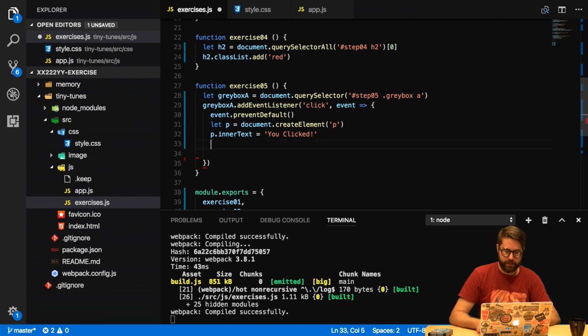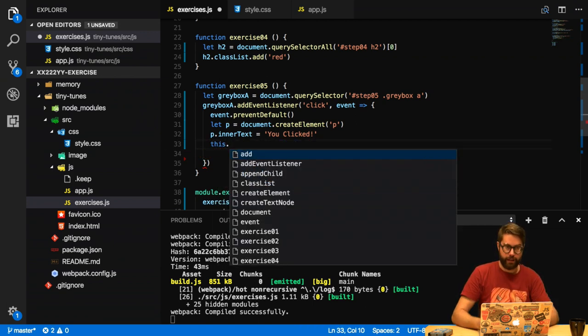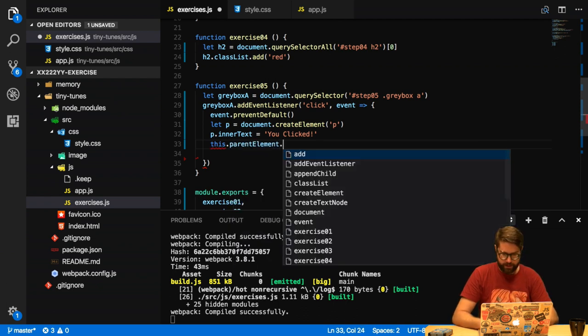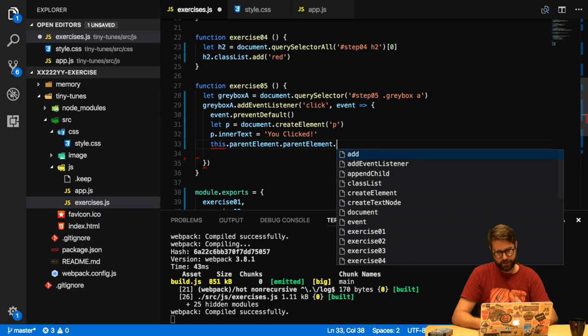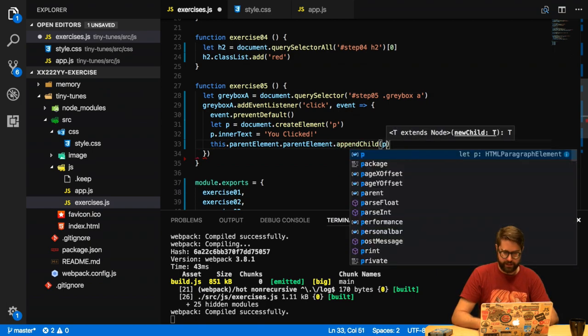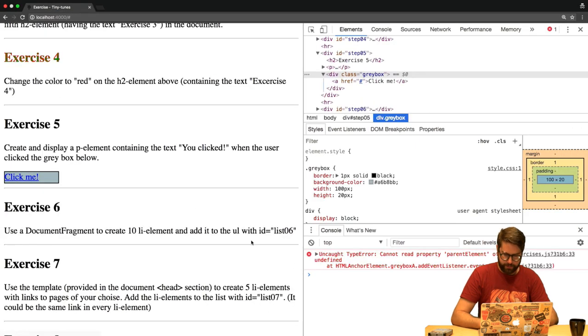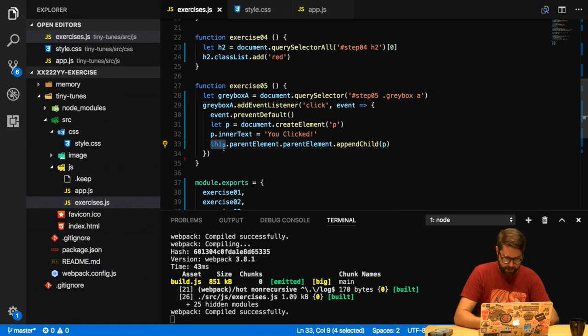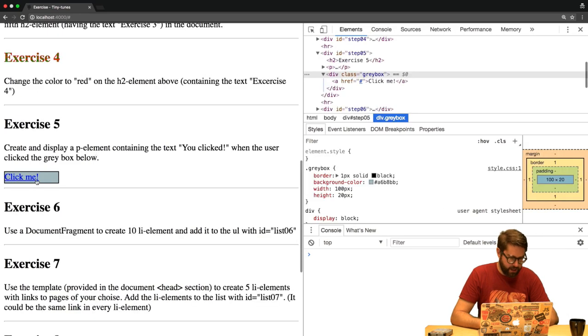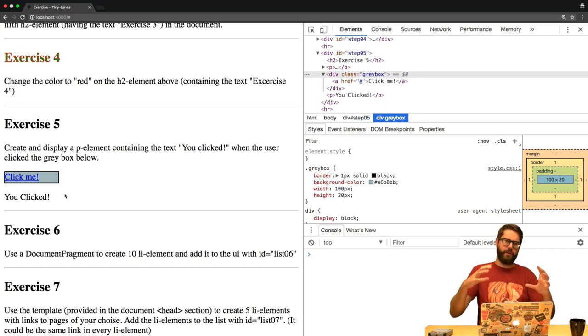Okay, so when we have a reference to this A element, we could do a parent element dot, and then we get to the div dot parent element dot append child. However, if you do things like this, you are quite prone to parent element of undefined. No, not this. Gray box. Now I did it wrong. You're quite prone to the layout of the page changing. If someone inserts a new element, for instance, this could break the chain. So you need to be careful when you do things like this. But we solved this one.